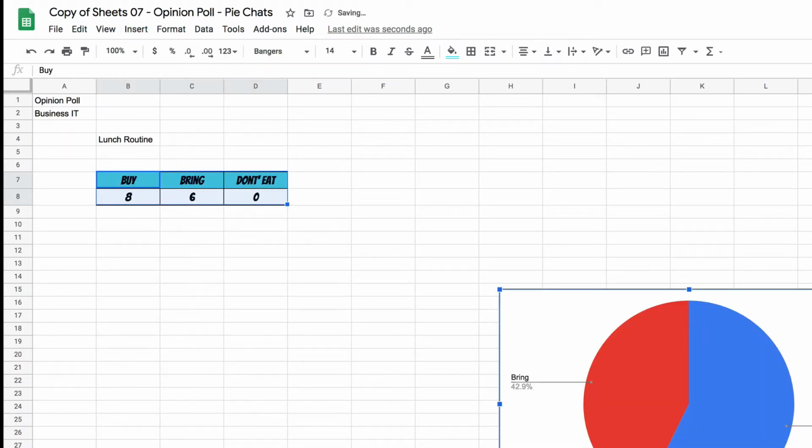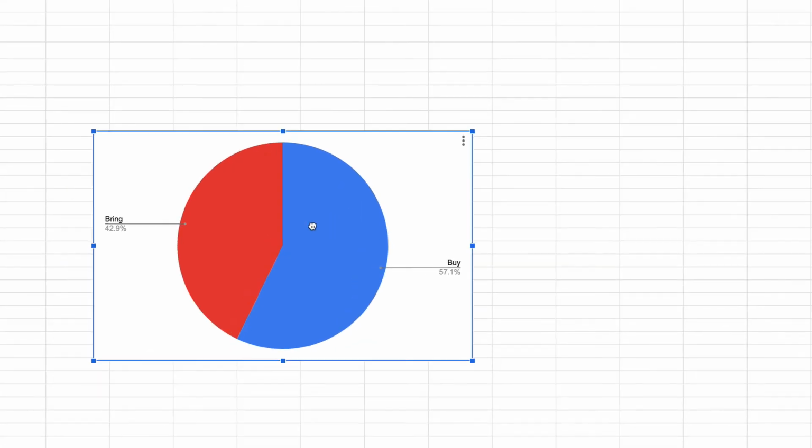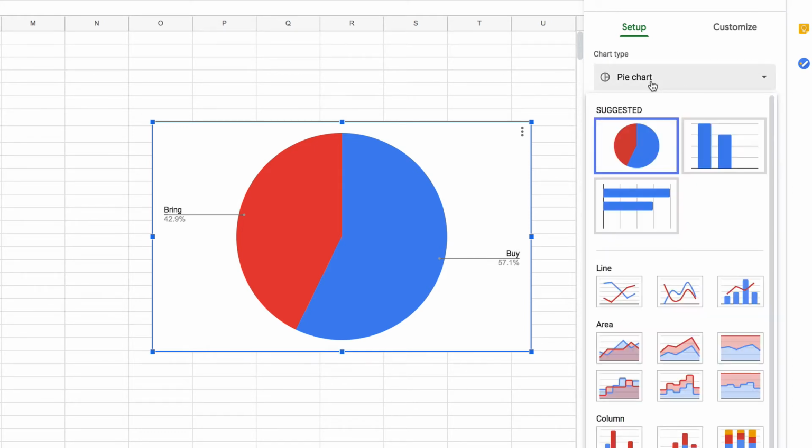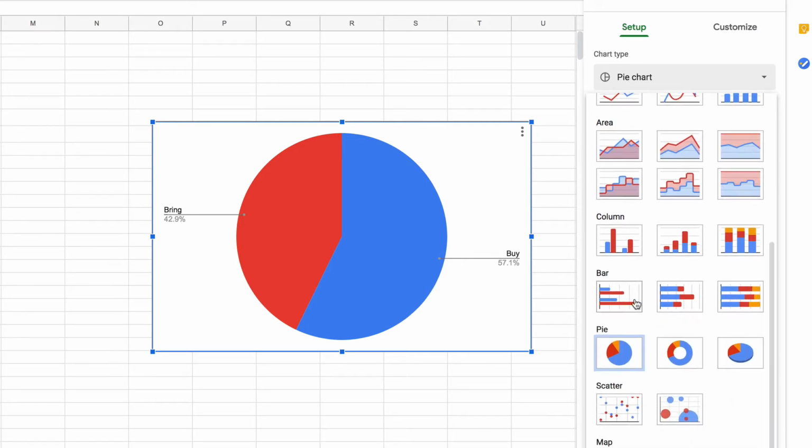And really, the only thing that I'm going to kind of insist that you do here is I want it to be a pie chart, okay? Now, if you click on the chart type, on the setup side of this, if you scroll down far enough, Google Sheets came up and made it a pie chart. That's kind of what I want, right?